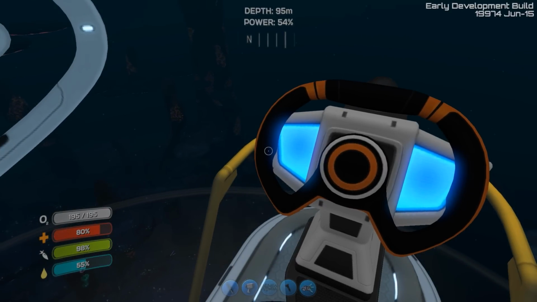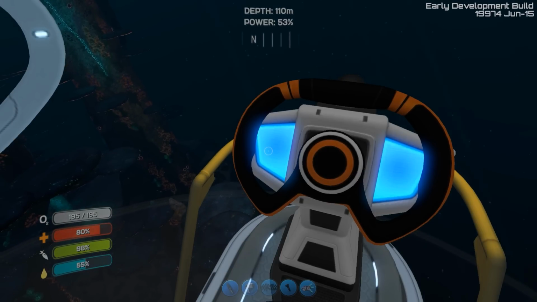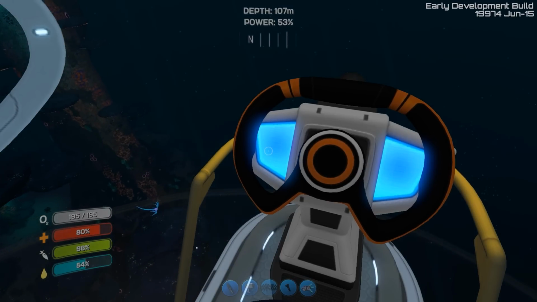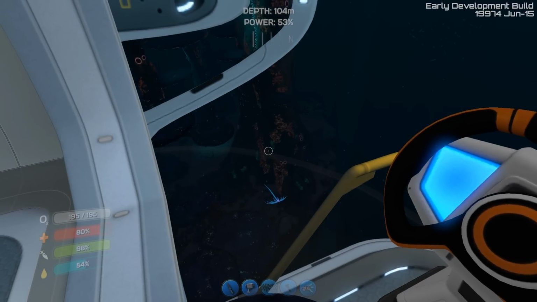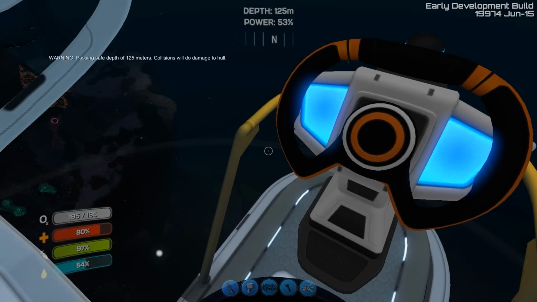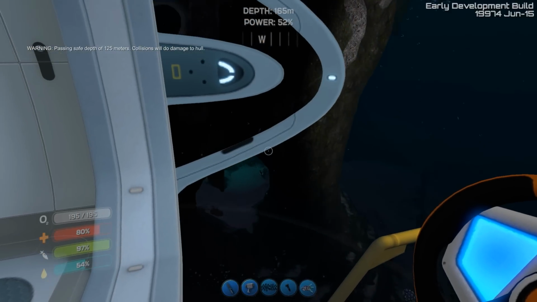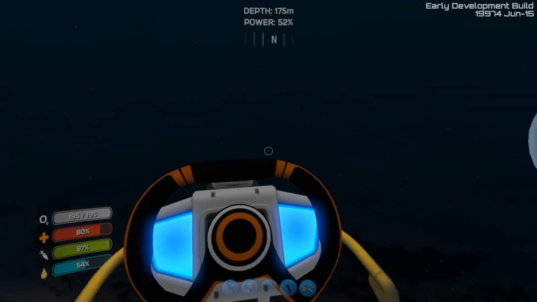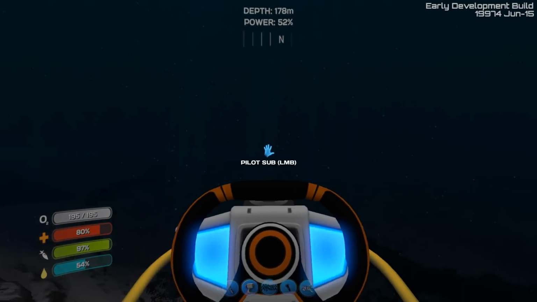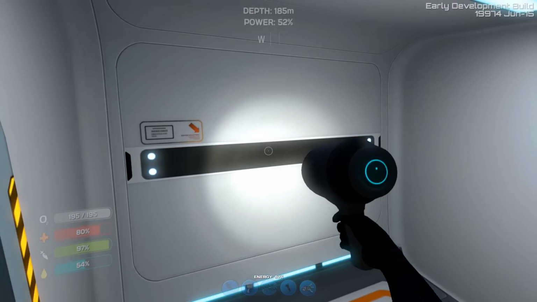Guys, ready? Right on top of it. Stop it. Hey! Go up then. There's a glowy green thing down there. Caution. Passing safe depth. Oh, it's the cave. We're going in. Okay. Flashlight, check.